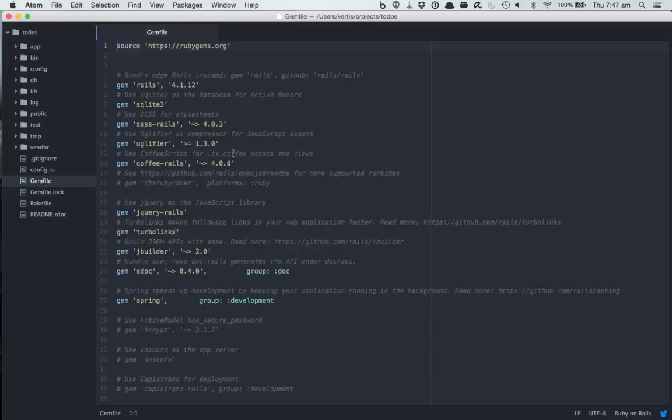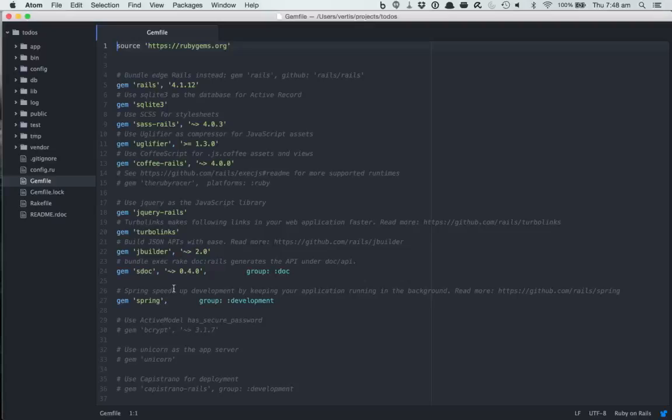Okay, so the gemfile is a very useful tool. It basically allows you to specify external gems. Now, a gem is basically just a collection of functions and source code that has been contributed by somebody else.